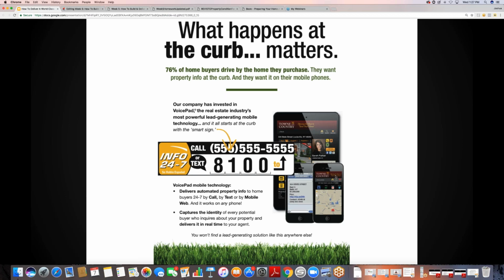And again, now gives me the ability to follow up with them. Well, if they're taking out flyers, I have no way to follow up with them, and a paper flyer is never going to represent your property as well as this custom website. So we found that this is vastly more effective than paper flyers, and this is what we have on your yard sign in front of your property.